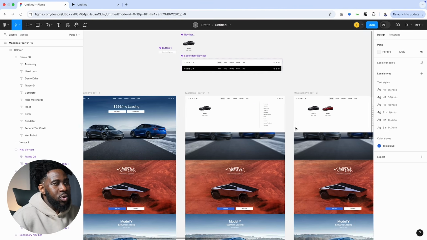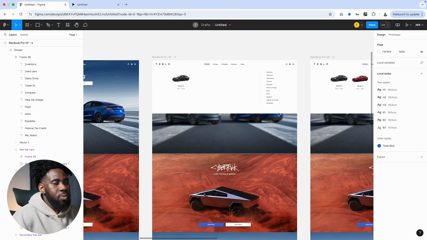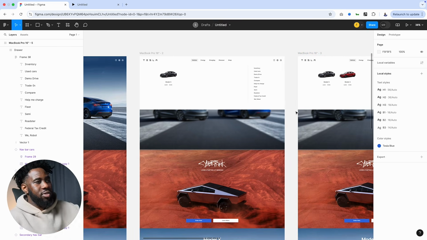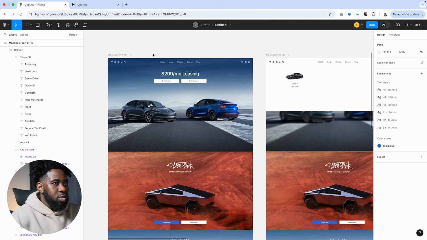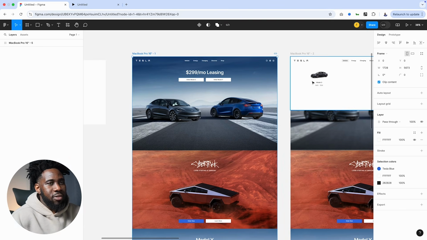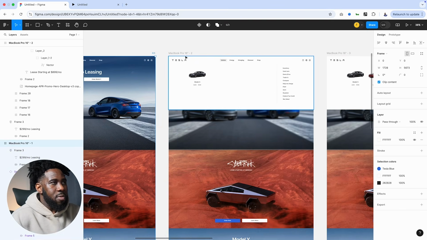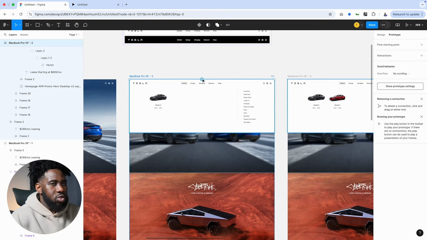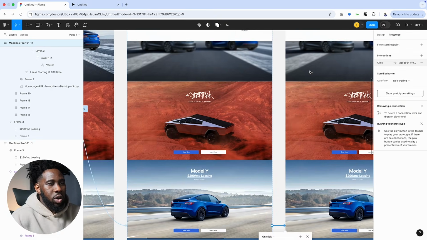Now, what we're going to do is use the same prototyping animation to connect all of the screens together. Since we have this one, this is going to bring in this frame, which is 1 car, but we're going to go to prototype and connect this screen to this one. Make sure it is connected.